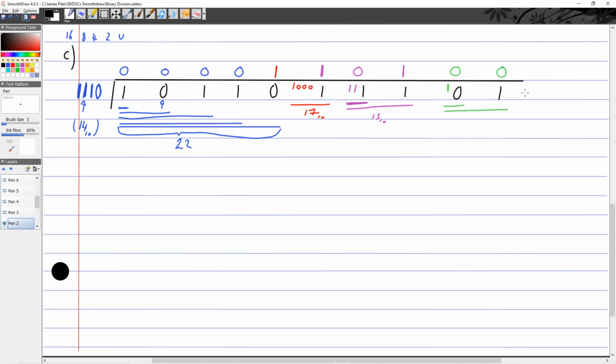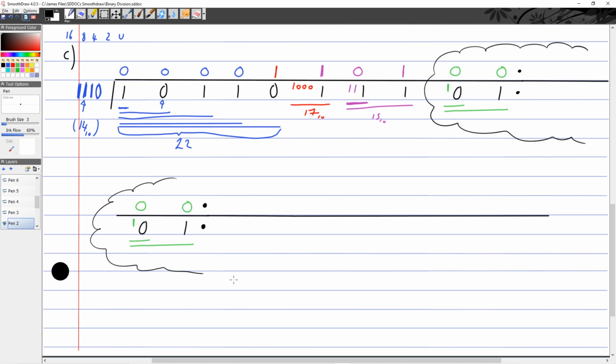So this was the original number, and we have some left over. So we know we need a radix point on the top and the bottom. And I think at this stage it's probably worthwhile writing some of this further down so that we don't run out of space. So all I've done here, I've continued from the top right down here. So everything else will stay the same, it's just basically zooming in.